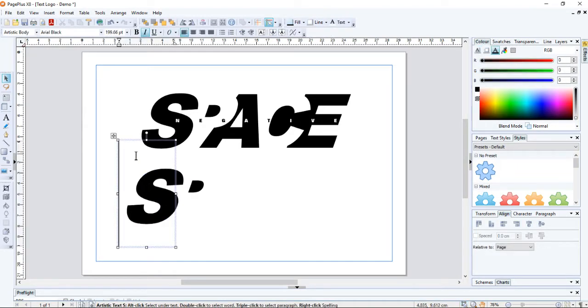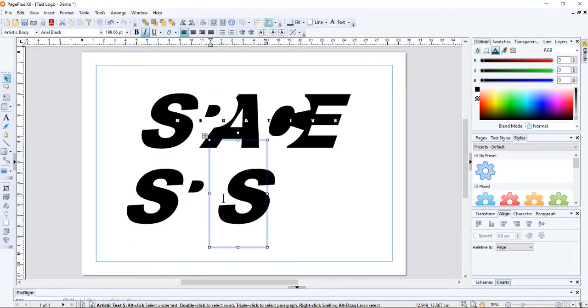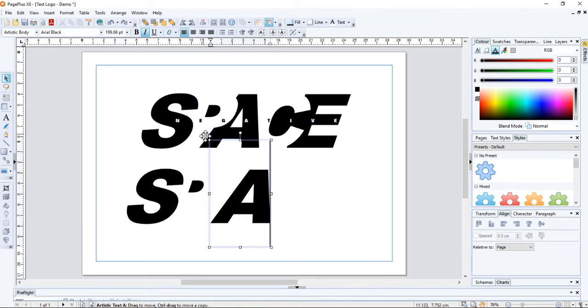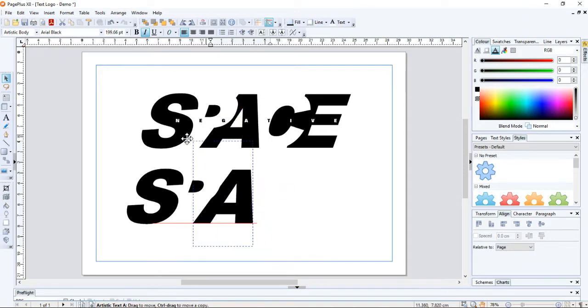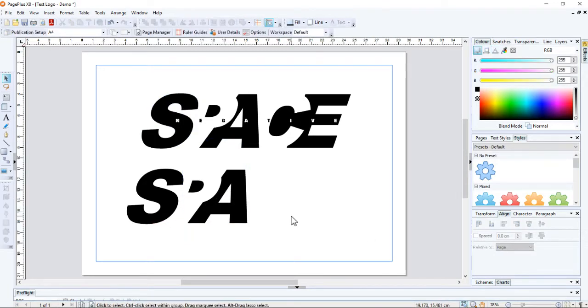So let's click that letter S. Let's hold Control and the Shift key, and we are going to drag another copy of that to the right. And this time we're going to make that the letter A. And again, I'm going to make sure that we send that to the back. And then if we drag that back over, we start to get that illusion of the letter P. And then we just carry on.